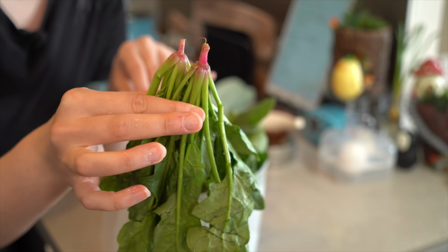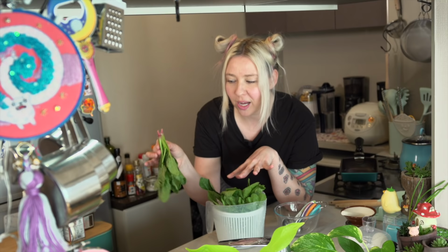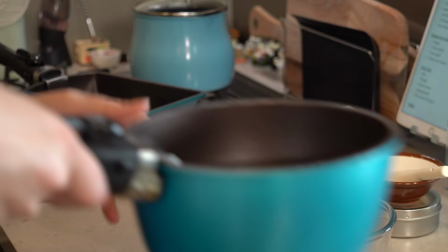So what's interesting is that you keep on the bottoms when you're cooking them. We're just blanching them in the water for 90 seconds to give them a good cook. Then we chill them really fast, and then we dip them in the sauce. So you don't want to cut them off, or they just float everywhere, and you've got to figure out how to strain them. So it's actually pretty convenient just to leave on the bottoms. I don't remember if spinach in North America is sold like this or not, or if the bottom's been cut off. My brain is so old. Let's pop on a pot of hot water and get started on making the sauce.